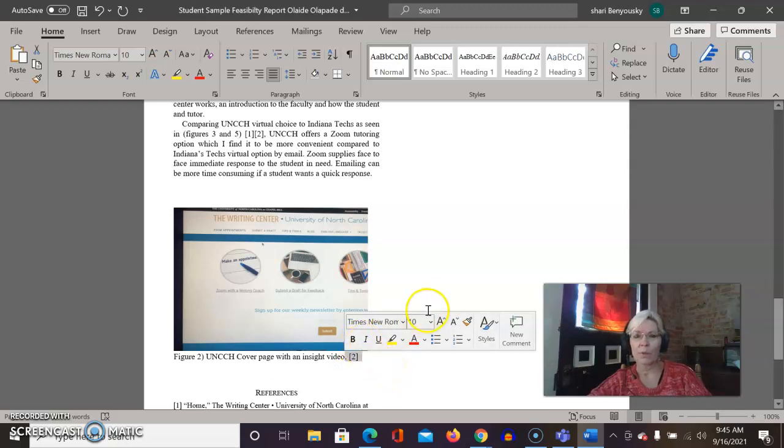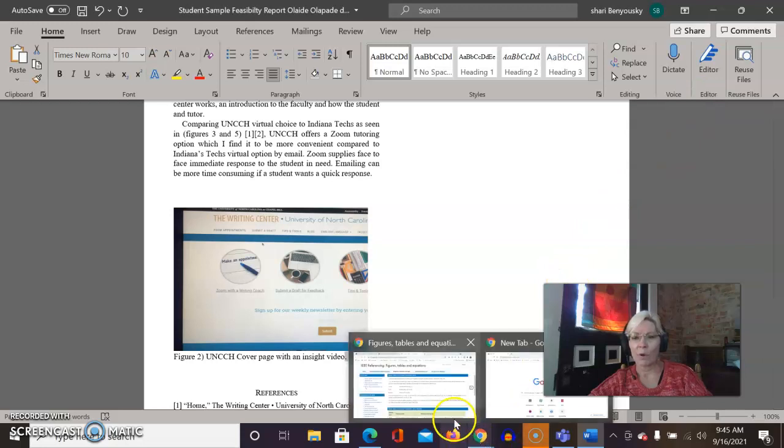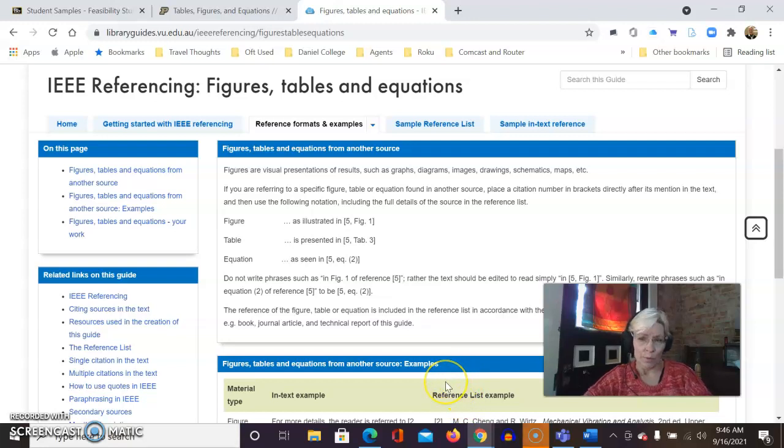Okay, so pretty simple. Let me go to something else here just to show you where you might be able to find more. And again, remember we talked about the first element of a chart, graph, or whatever it is that you're showing: Figure 1, Figure 2, Chart number 1, Graph number 1. And here's why. Because when you're creating a longer type of work, perhaps several pages long, you might refer to a figure or a chart multiple times within your essay or your report. And so here's ways in which that might look within the paper itself.